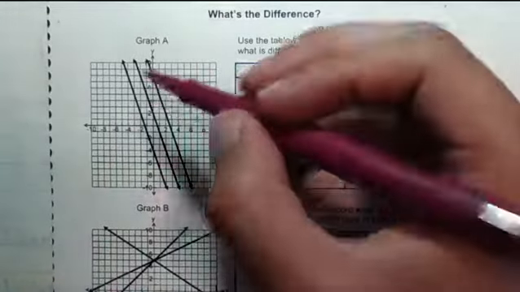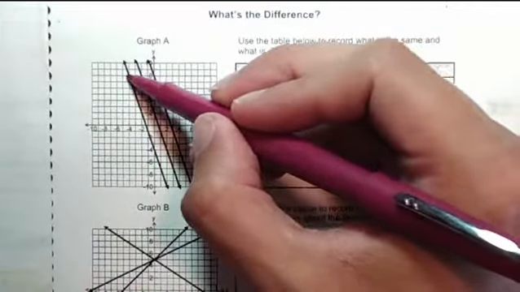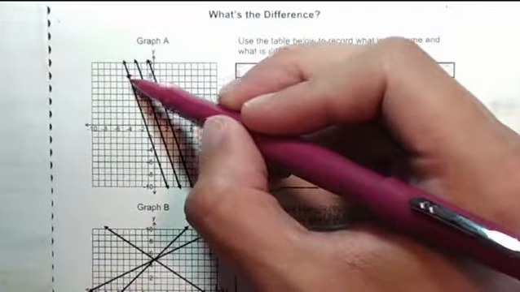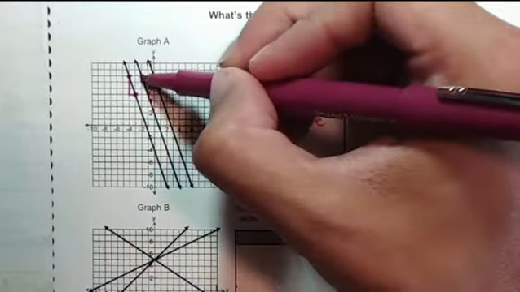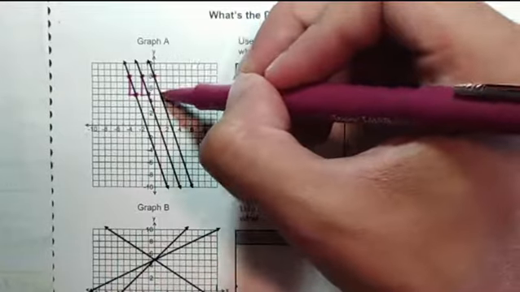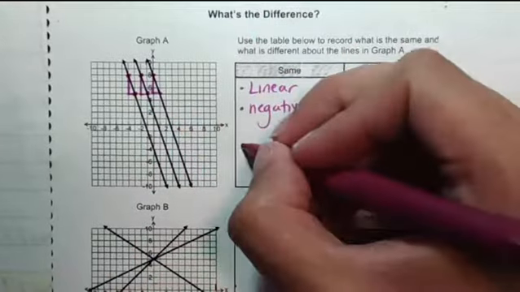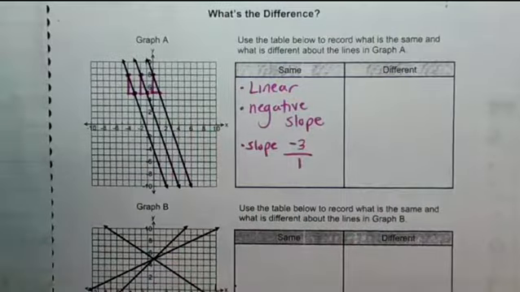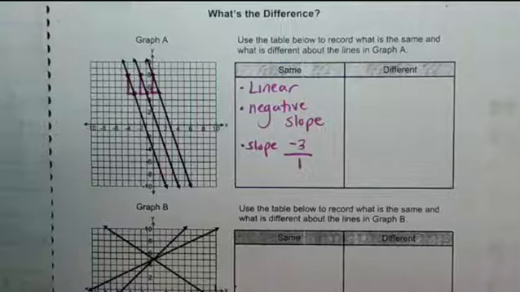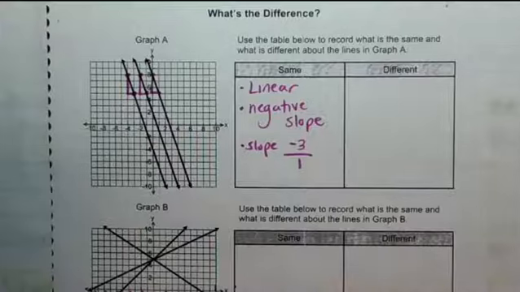And the distance away from all these, if I pick 2 points on each line, so for instance these 2, I'm going down 3 over 1. If I pick another point that lines up perfectly, down 3 over 1, down 3 over 1. So the slope here is down 3 over 1, so the slope here is negative 3. Now again, we're going to be working into finding the slope and finding the y-intercepts, but this again should be review. So if you didn't have these written down, go ahead and write them down now.